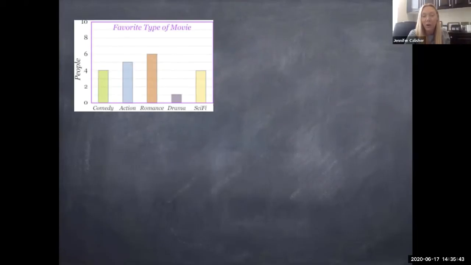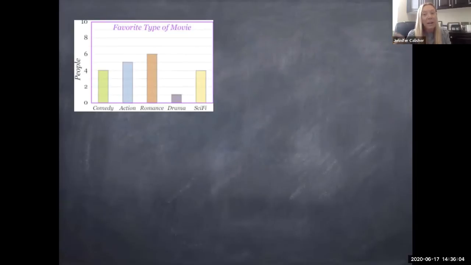Sometimes with categorical data, when they know the frequencies, they'll just always have it go smallest to biggest, right? But again, there's no order you can put to those categories. Another thing I want to point out that makes it really easy to identify it's a bar graph is notice they have spaces between your bars. Do you guys see that?